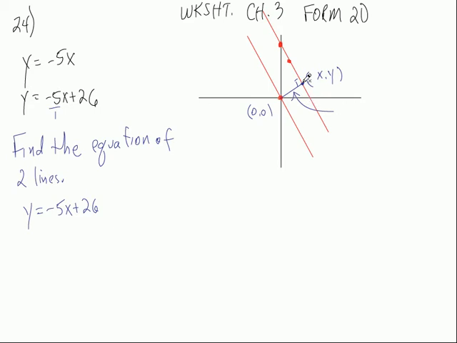First of all, you know a point on this line right here. Well, you don't know this point, do you? Because that's what we're trying to eventually find. What point do you know? (0, 0). You know this point right here, (0, 0). So you know a point on the line, which is (0, 0).